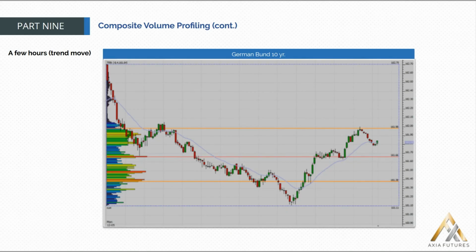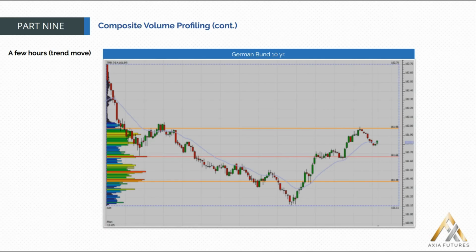So our second example is roughly a few hours. Again, this is in a trending like move, but what has happened on this day is we've had a little bit of an open drive, or we've had the market open at the start of the day, and very quickly we've seen some initiative being taken early on. Now when we have these day types, I tend to have two ideas as to what can occur over the course of the day. Firstly, that initiative should, in theory, remain intact. So the reason I draw this volume profile is to ensure that I constantly remind myself as to that initiative that's taken place over the early part of the day.